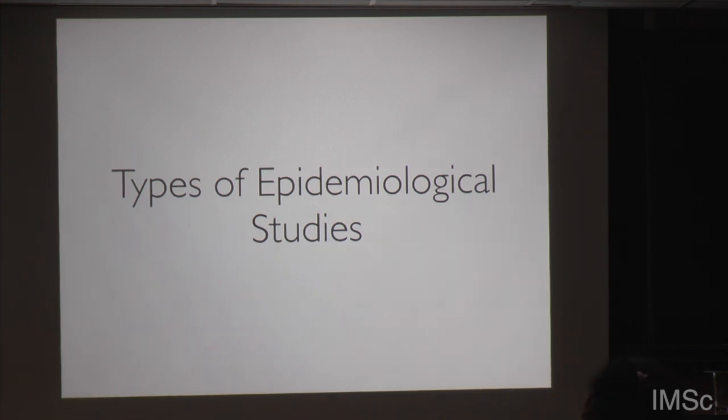So now I want to again go a little bit into the types of epidemiological studies. And then at the end I want to talk about why all of these different names and nomenclatures are important and why it's important to know what these terms are. The reason is that if you want to model a disease, you will have to figure out how to get the data that correspond to that particular disease.